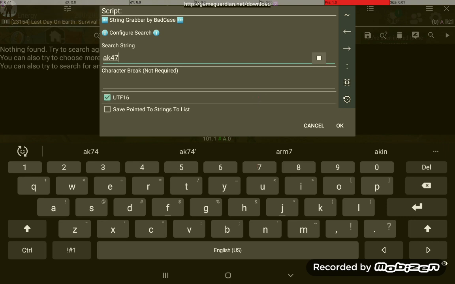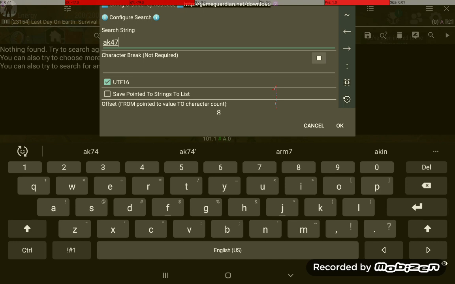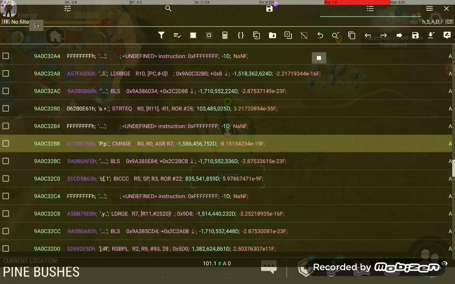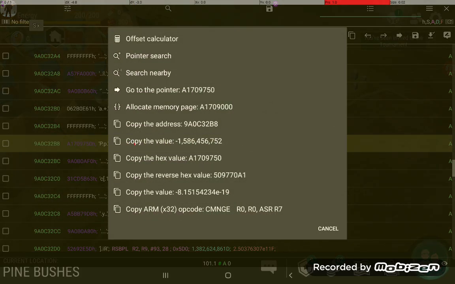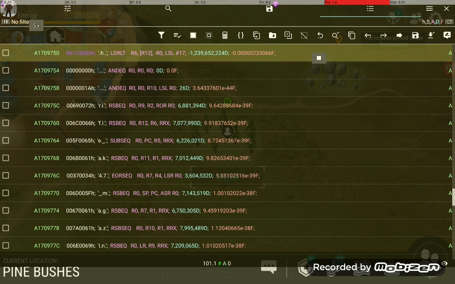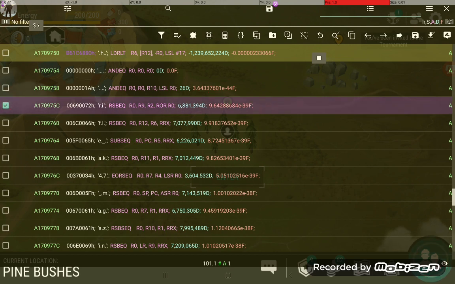Alright, first, we're actually going to go back to this menu several times. UTF-16. Go here, go back to the string. The way you can tell if the string is UTF-16 instead of UTF-8 is, see here between the R and the I, there's a period. UTF-16 strings have a character, a period, a character, a period. Well, it appears to be a period at least. But just for simplicity's sake, there's a period between each letter with UTF-16.